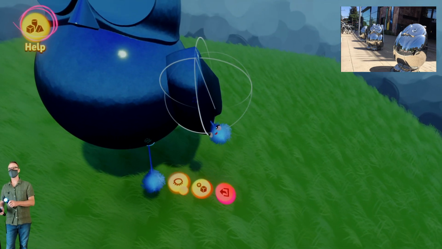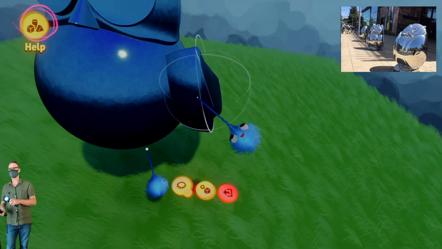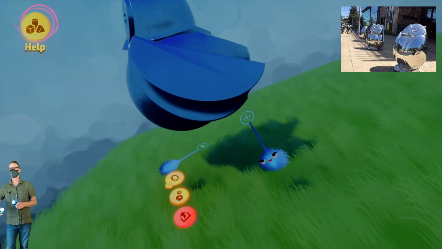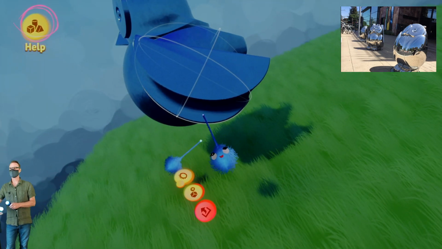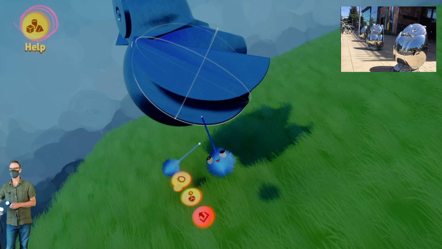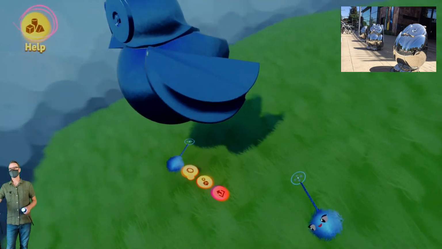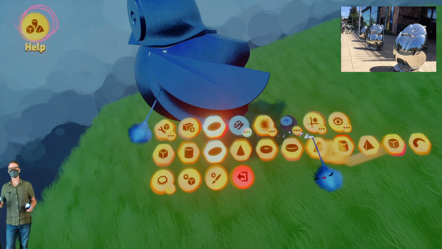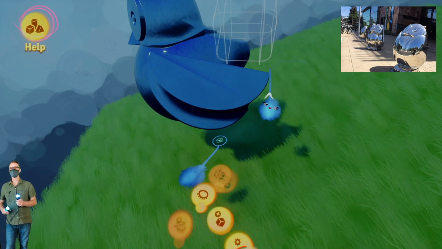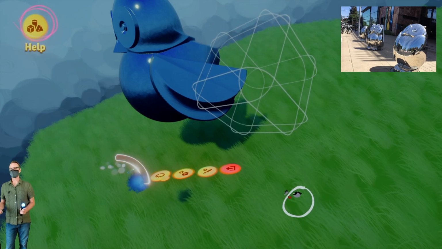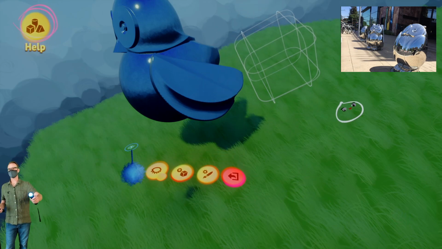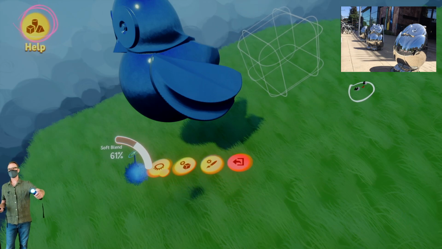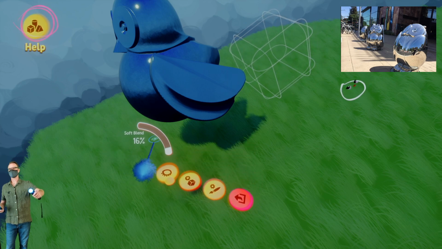I know nothing about sculpting with chrome metal. I guess chrome is just a finish, but... Yeah, okay. So now we go back to our little tool, and we can shape this to make it softer.